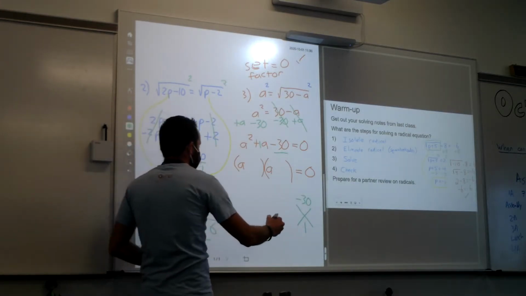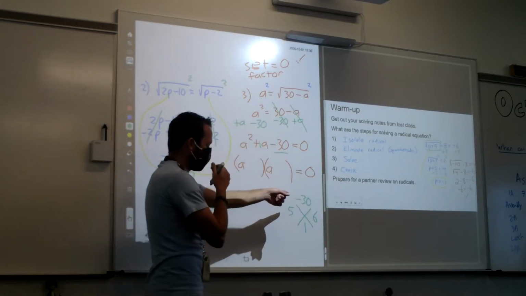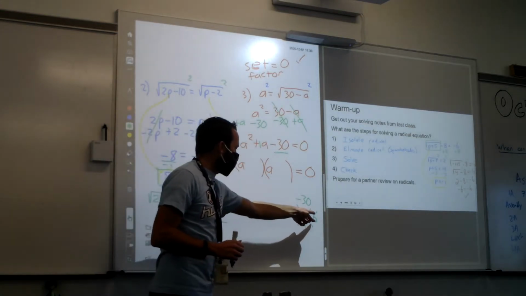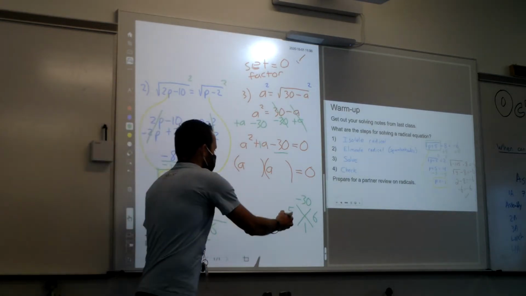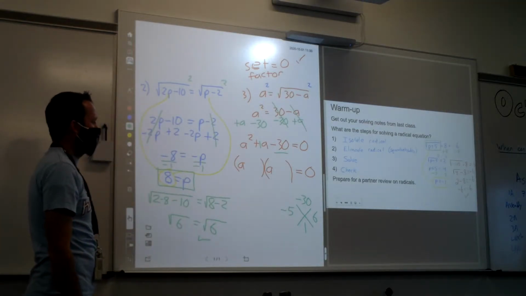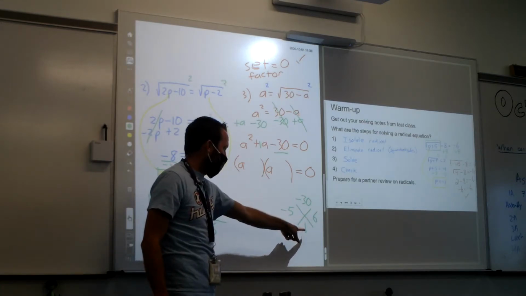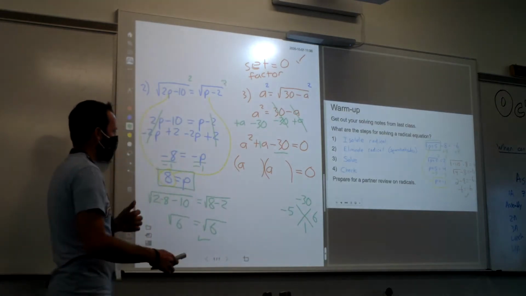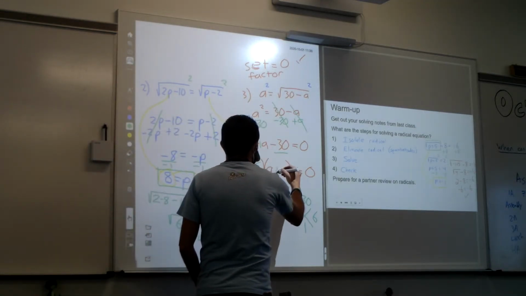So I know the numbers are going to be 5 and 6. One of them has to be negative since they multiply to a negative. How do you know which one is which? The lower one is negative. How come, Mindy? Because the variable is positive, they have to add to a positive. There you go. So negative 5 plus 6 needs to add to a positive. So that's why the 5 is negative. We're going to put that right here. That's negative 5, and this is positive 6.